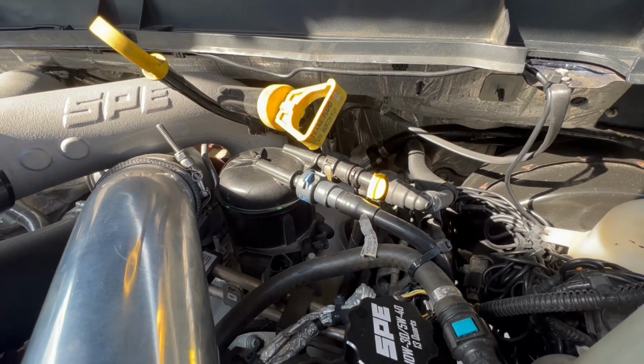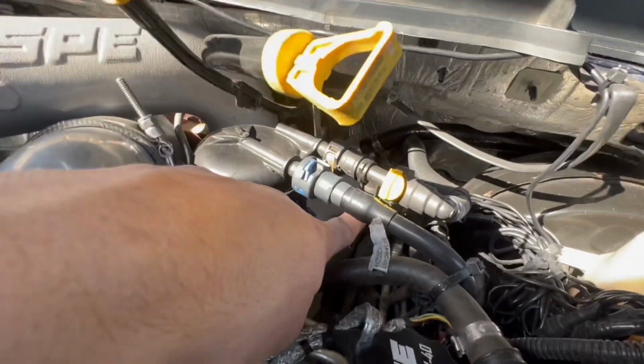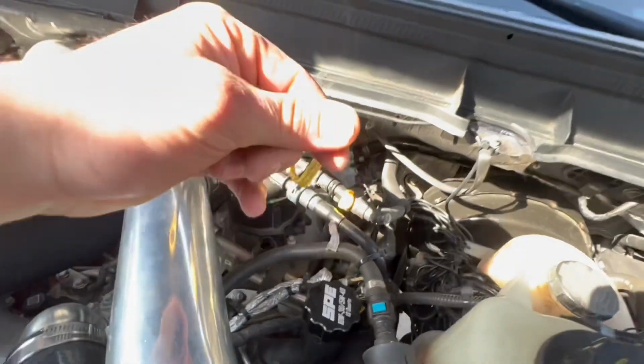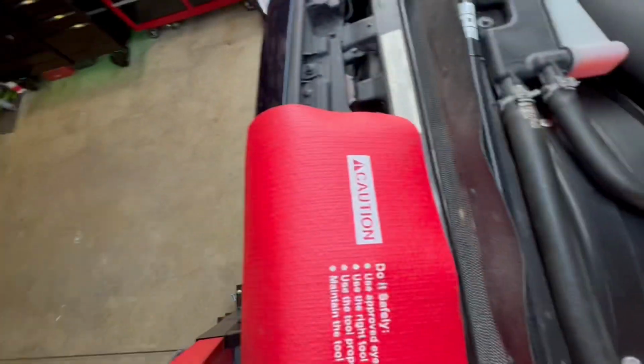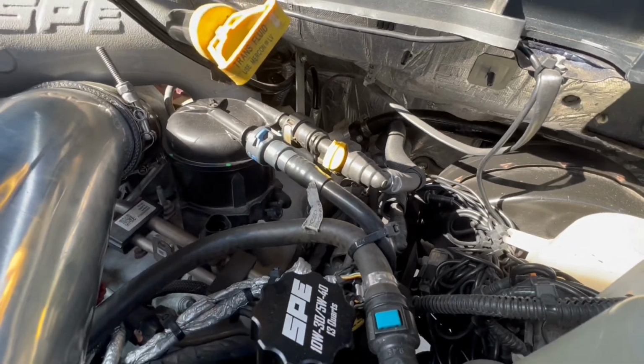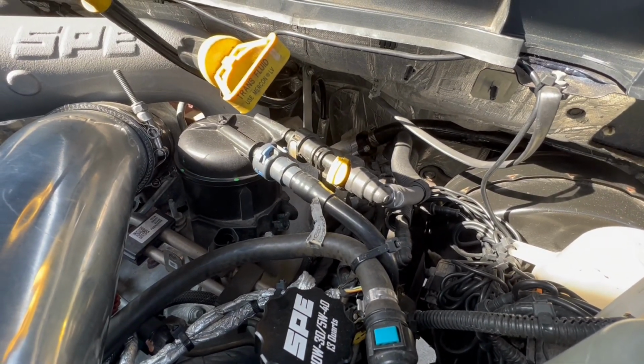So we're going to cut this, and all we're doing is basically putting everything on, and we're just going to cut this little line right here. We're going to push onto the new, my creeper moved me, onto the new fitting. So yeah, we'll show you this little fix real quick.